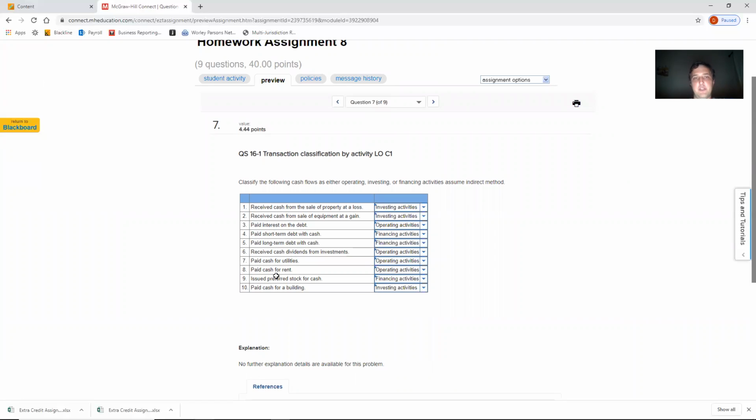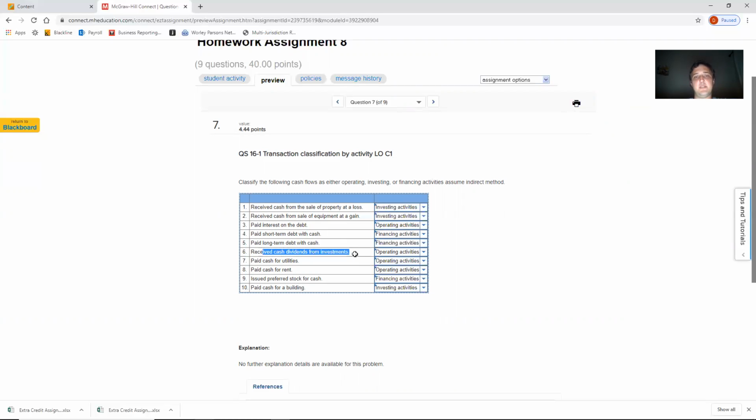And again, they're making you these flashcards for you. So when we have sale of property, that's investing. Cash from sale of equipment, investing because of the equipment. Debt. Interest here is the key word. Our interest is going to be part of our operating activities because that's the interest that was used to operate this month's activities. Okay, that's a current expense. When we talk about debt, that's financing. Debt, that's financing.